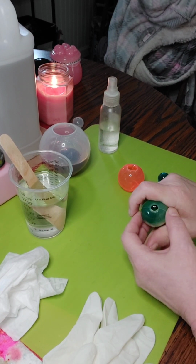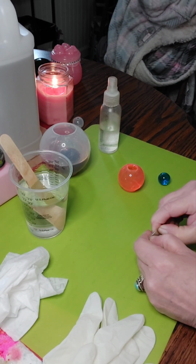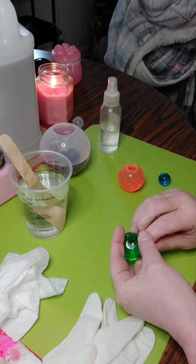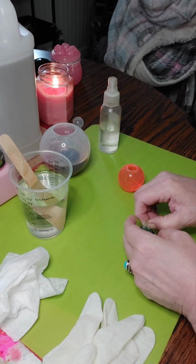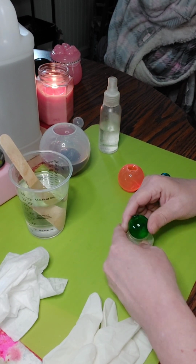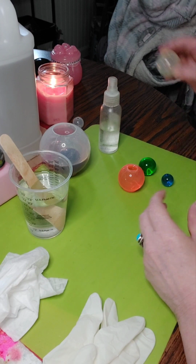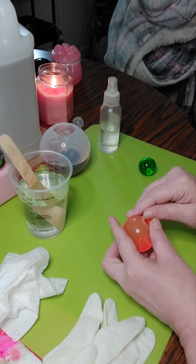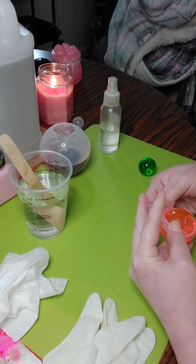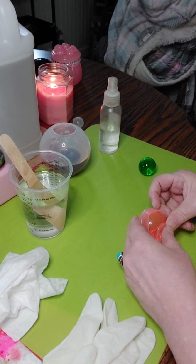Now I have already mixed up my resin for the sphere. Okay, let's see if I can do this without shooting it across the room. Yeah, these two went everywhere. I had to find them. They went under the chairs. It was terrible. Okay. Out. See? And this one's not hard. I may or may not be able to use this one. I was kind of testing it while they were still in the molds to see if all three would fit, and I'm not sure that all three will fit, but we will see.